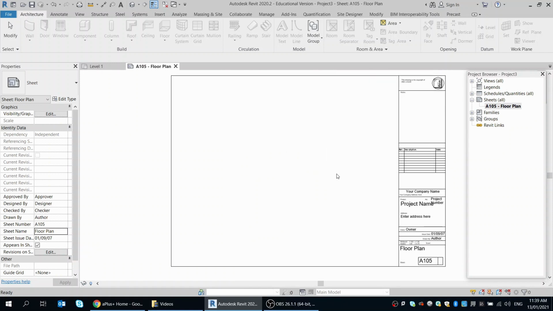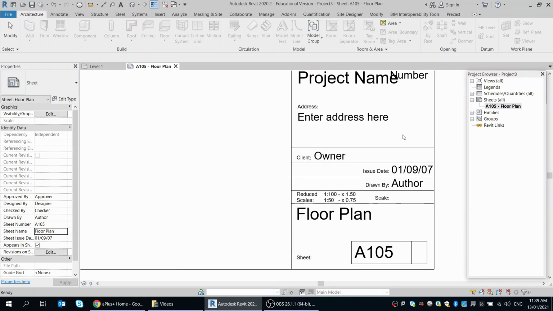So we'll cover title blocks a little bit later, where we actually modify a title block, see how they're built, and get you to create your own. But be aware that the sheet name information here is attached to the sheet itself, the view if you like, and that information can then be drawn out of the view and put into the title block. But we can rename sheets either from the project browser or from the sheet itself, and the two will update and link together.